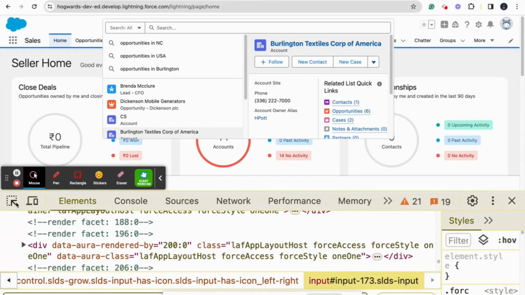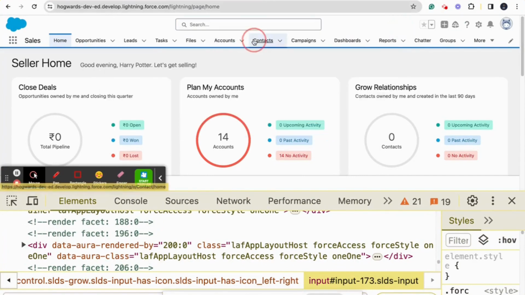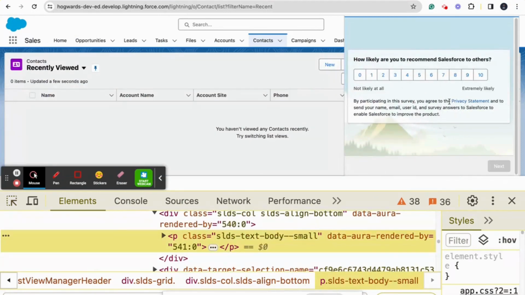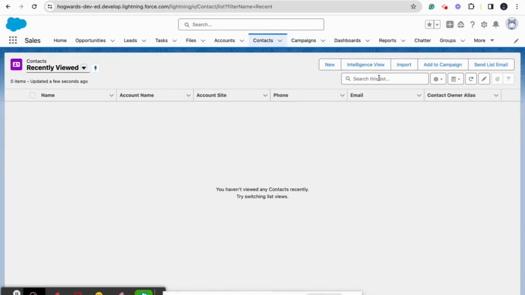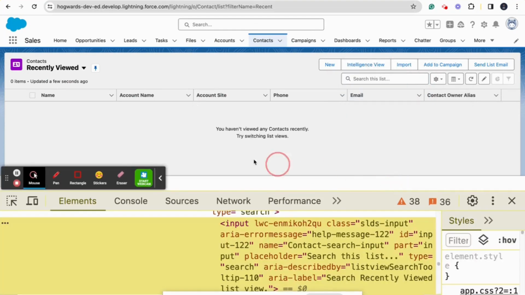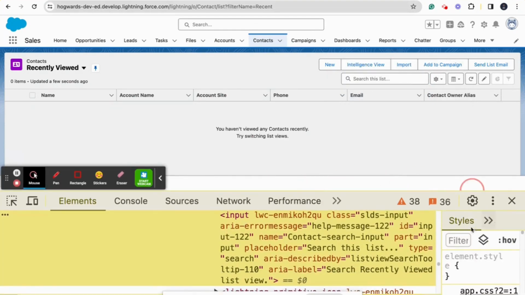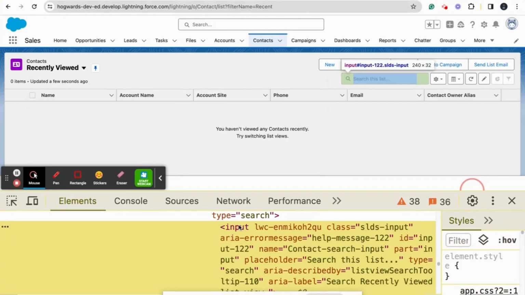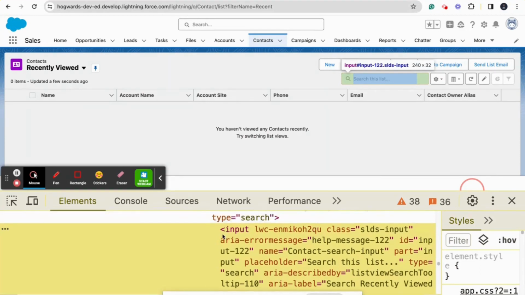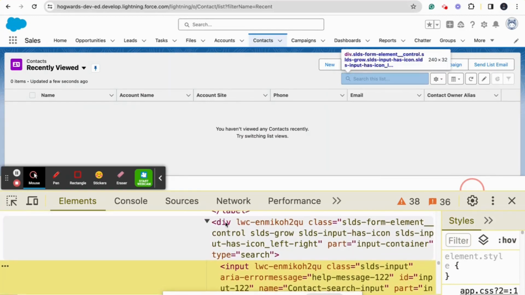So let me take you to another page for some change. Let's suppose I want to write down an XPath to identify this search box, right? So of course I need to click on inspect, and now I have this particular thing in front of me. You have the tag and you have attributes and attribute values, right? Now this is a node. This is again a node.